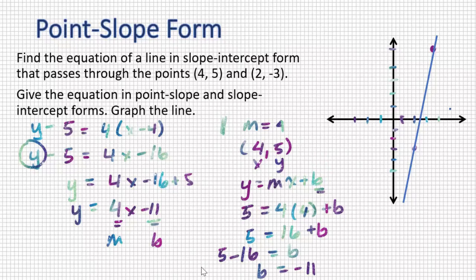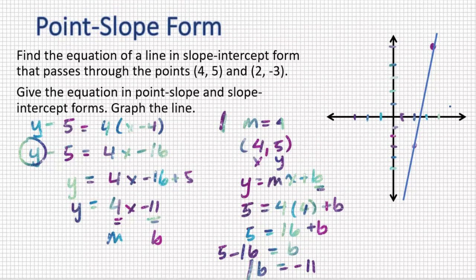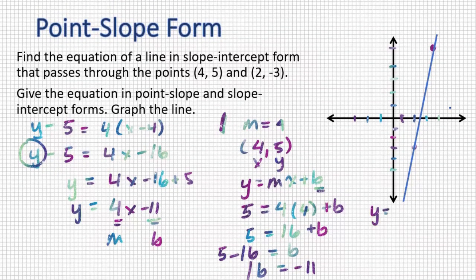All right, take a step back. So I know that the slope, m, is equal to 4. The y-intercept is equal to negative 11. Once again, the goal here is to write the equation in the form y equals mx plus b. So keeping the y and the x to show the relationship between y and x, but replacing the slope and the y-intercept with their actual values, we find y is equal to 4x minus 11. The same answer that we found previously.